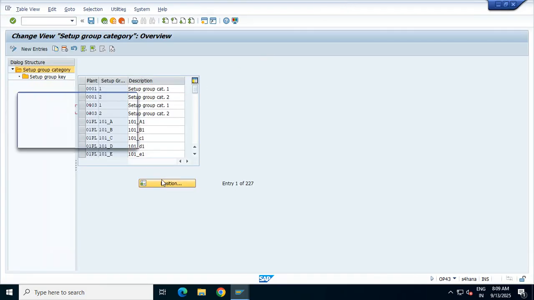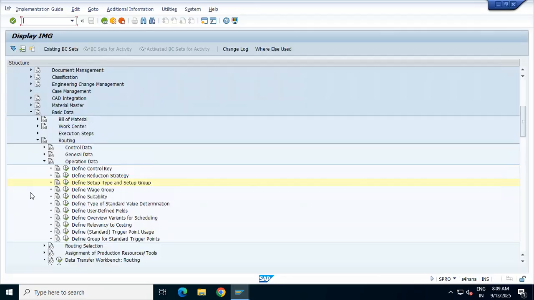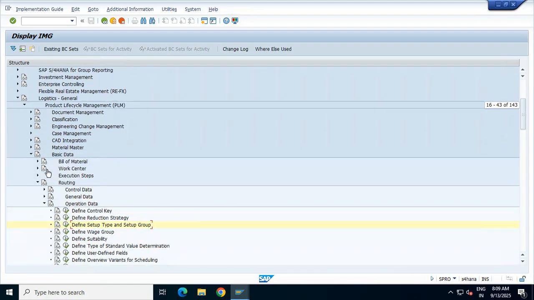So you can see I have created a certain setup group. These are the setup groups. Sorry, not this one. Select this, this is what I have created. This is the setup group: ZLP, flag green, red, and white. This is in Sparrow. S4, but you will create it in the configuration, which is there in the bill of material, basic data, routing, and then in shop floor. In shop floor, you are going to make this configuration.